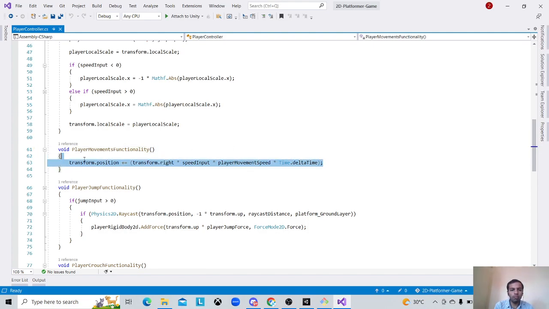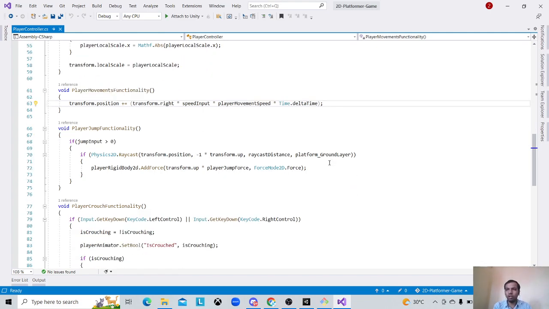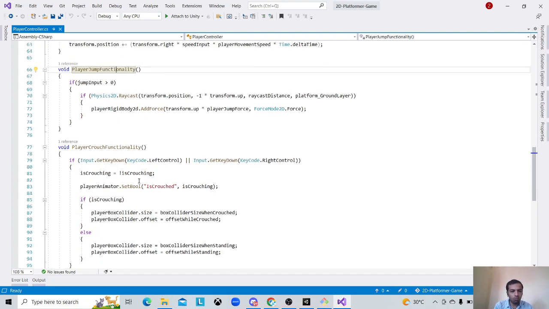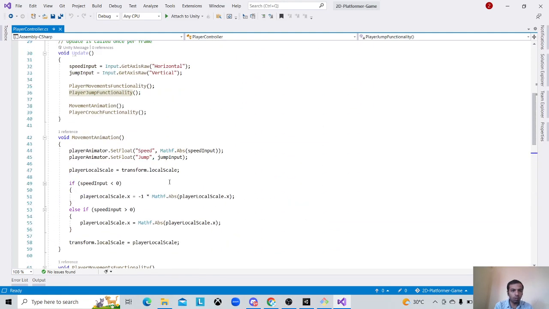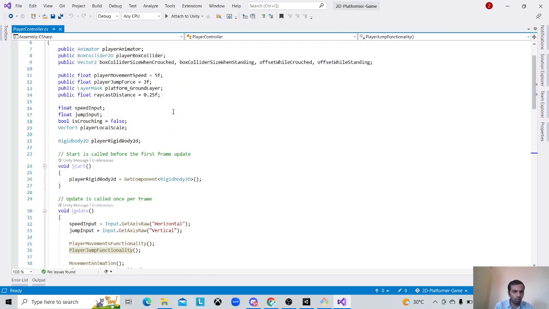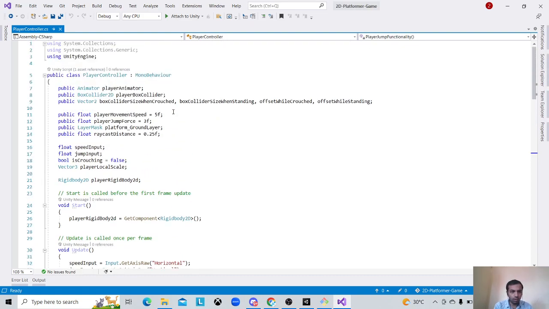There are three different types of movement that we can do. We can move with position, we can add force, and we can move with the rigidbody's position. So it's not exactly adding force, but it will check the collisions at the same time. Then we created different functions for jump and crouch. It was just an update yesterday. I think that is it.